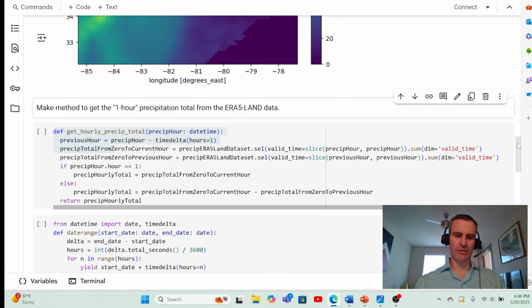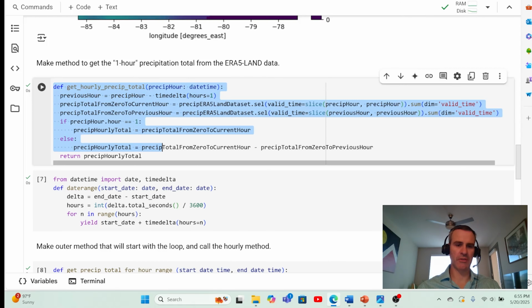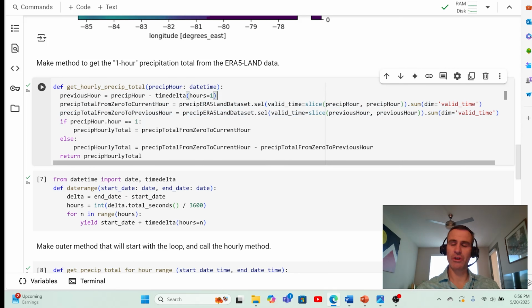And we're going to start with this method right here. So in this method here, let's think of the example of trying to get the 1 hour precipitation total for 18 UTC. We know that ERA5-Land data will try to return the rainfall totals from 0 to 18 UTC. So like 18 hours of rainfall data. We don't want that. So to navigate through this, we're going to take the 0 to 18 UTC rainfall totals and also the 0 to 17 UTC rainfall totals. That's what those two lines of code I just highlighted are doing.